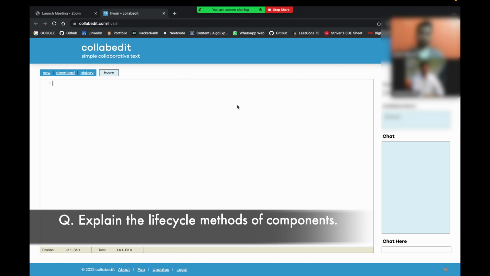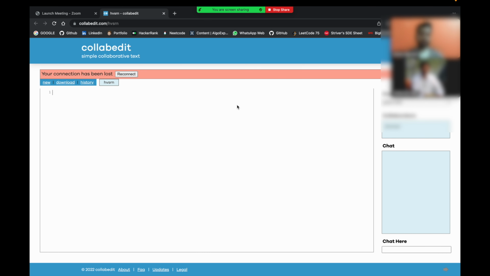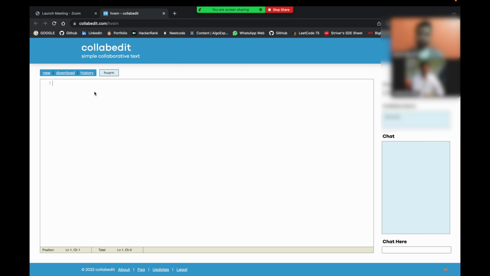Lifecycle methods of components are: first is getInitialState. This is executed before the creation of the component. Second is componentDidMount. It is executed when the component gets rendered and placed on the DOM. Third is shouldComponentUpdate.